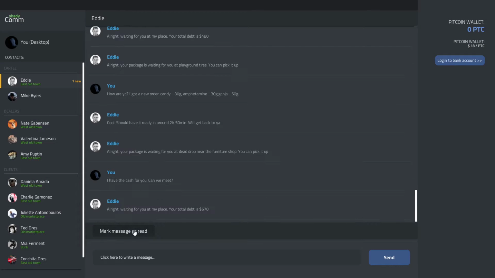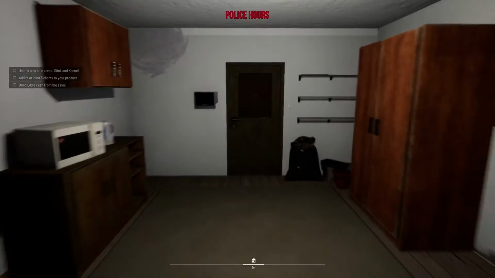Hey, I got cash. Can we meet? Yeah, 670.